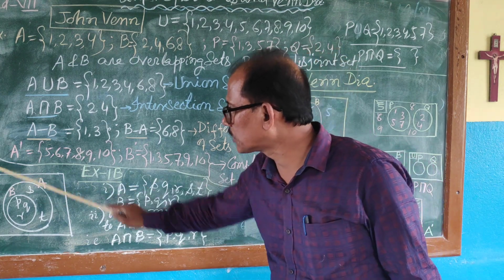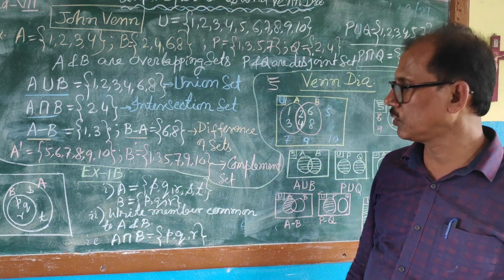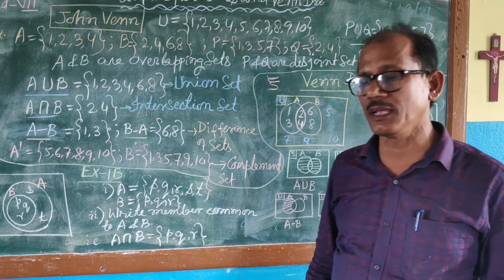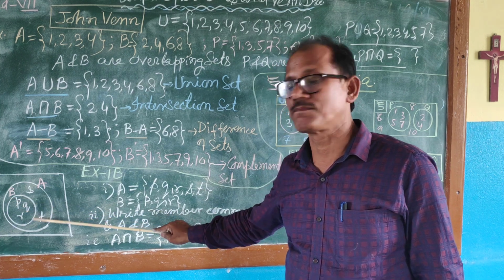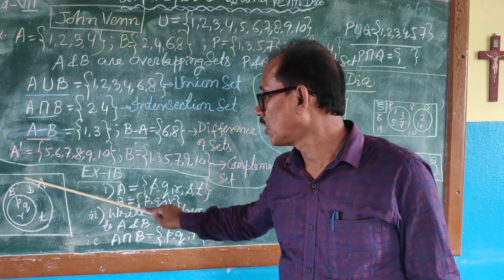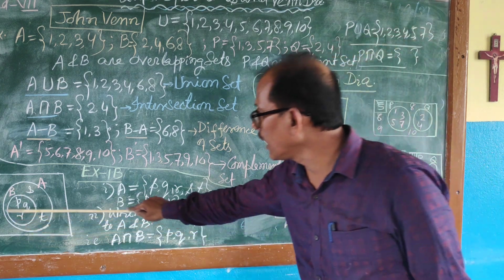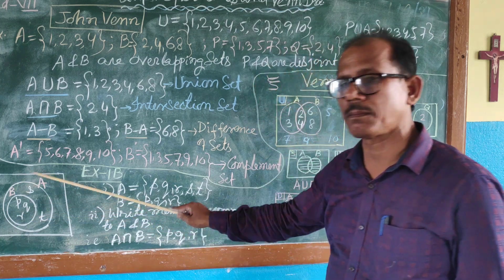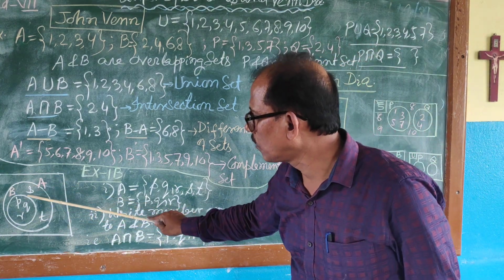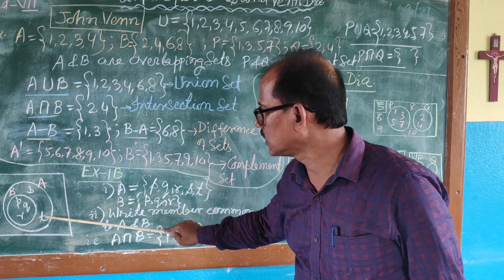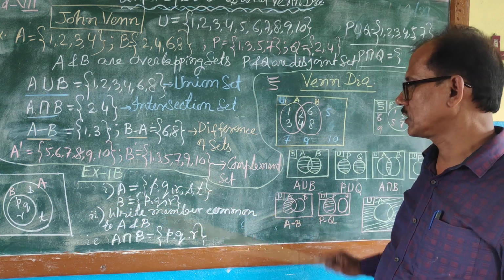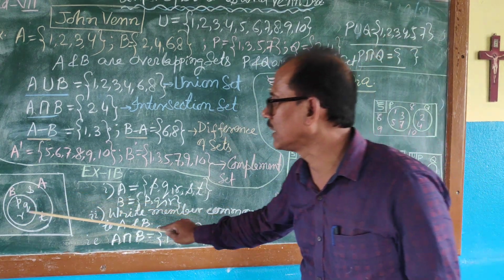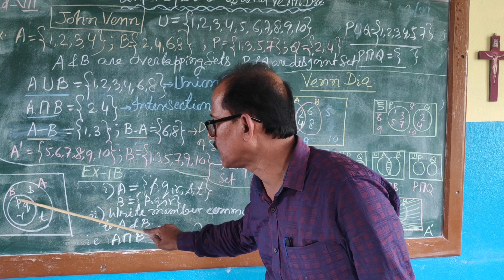Question number 3 I have taken, where the Venn diagram is given to you and this is a universal set. The universal set has one subset and one superset. A is the superset and B is the subset. What are the elements in A? All the elements inside, including set B itself, are part of set A. That is why A will be P, Q, R, S, T. And B will be what? Only B's region, because B is the baby set of set A. Therefore, it has only P, Q and R.